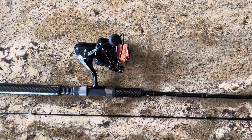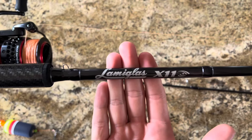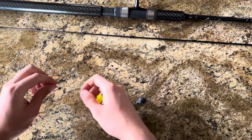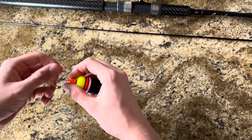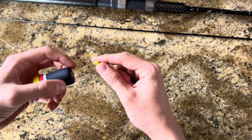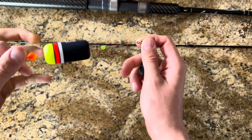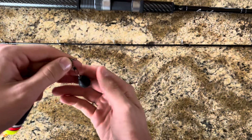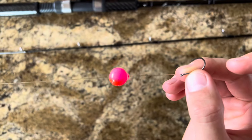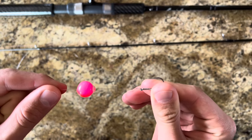All right, guys, really quick — I just want to go over the setup we're using in today's video. We got the Symar 4000 series Okuma reel paired with 40-pound braid. For our rod, we have the Lama Glass X11 — this is the 9'6", 8 to 12 pound float drift rod. The first thing on our 40-pound braid is going to be our braided bobber stop, and this can be adjusted for depth. We have a small bead to our corky, which serves as the indicator for our float. Then this is the BOMAC medium bobber dog and float, down to another bead to our BOMAC rubber bobber stop. If this breaks away from this three-way swivel, this bobber dog and float doesn't escape off your line and you can keep your float. Then we have a half-ounce P-Line Dragon Ball to our 12-pound Maxima Ultra Green Leader, down to our 14-millimeter BNR soft bead to our size 2 Addicted Advantage bead hook. And that's basically all we're using in today's video, and as you guys saw, it worked really well. So stay tuned and stick around until the end of the video.